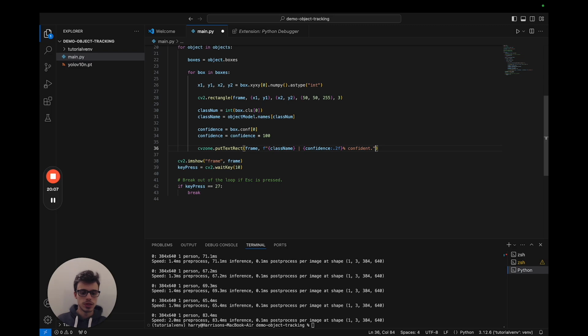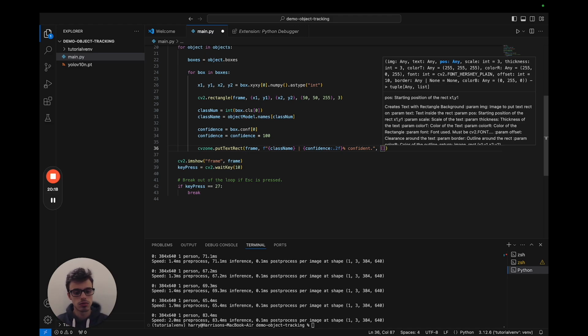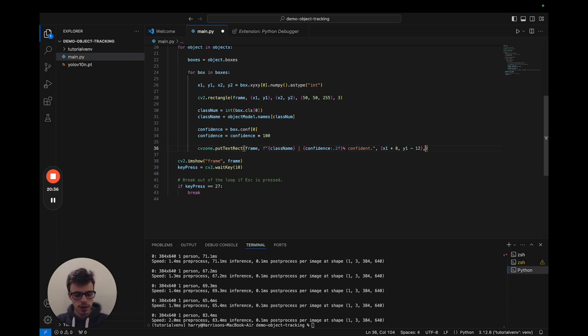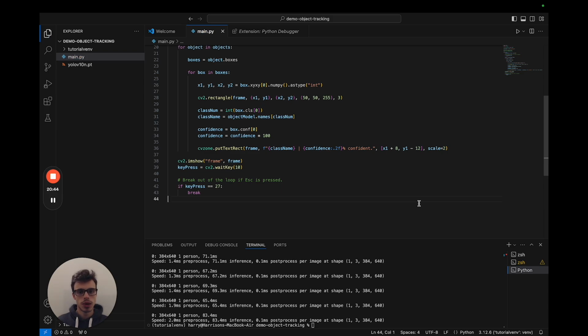Now we're going to have to give it a position. And the way we do position for this is slightly different to the rectangle. We're essentially going to pass through x, like an x coordinate and a y coordinate, but this time it's going to be in a list rather than round brackets. And so we're going to go x1. Now we're going to plus that by 8 just to move it a bit to the right so it's not right up against the left. And then we're going to do y1, and we're going to minus that by 12. And then one other thing we can pass through, which I like passing through, is the scale. So this is how big it is. I find scale equals 2. I find that's a much more readable and very easy to see scale than 3 or 1.